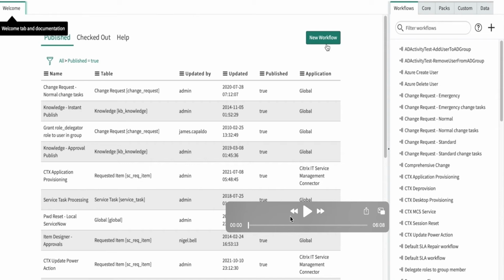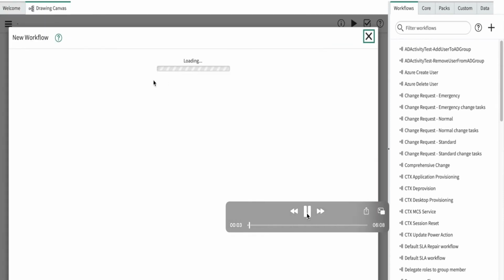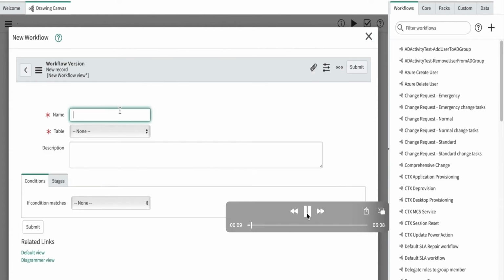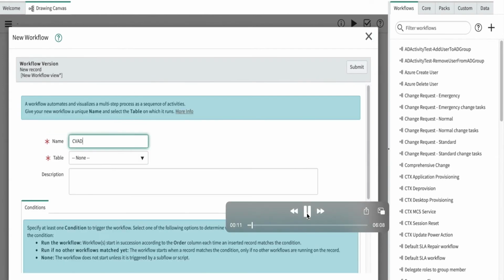Now you want to create a new workflow under the workflow editor environment. So we click new workflow, and then input the name. Let's say CVAD dismiss the resource.